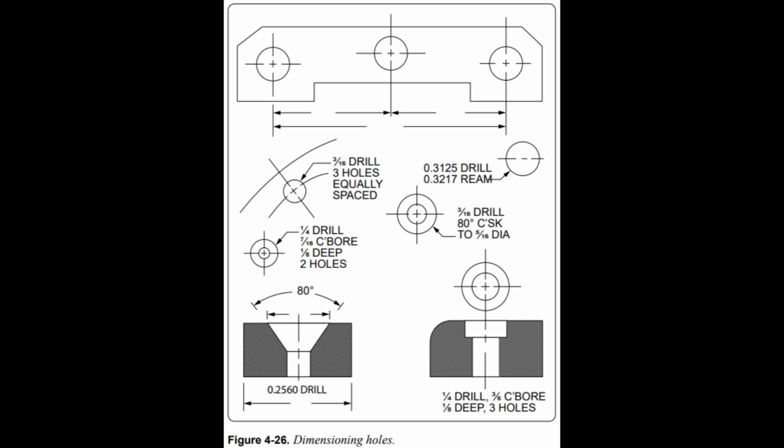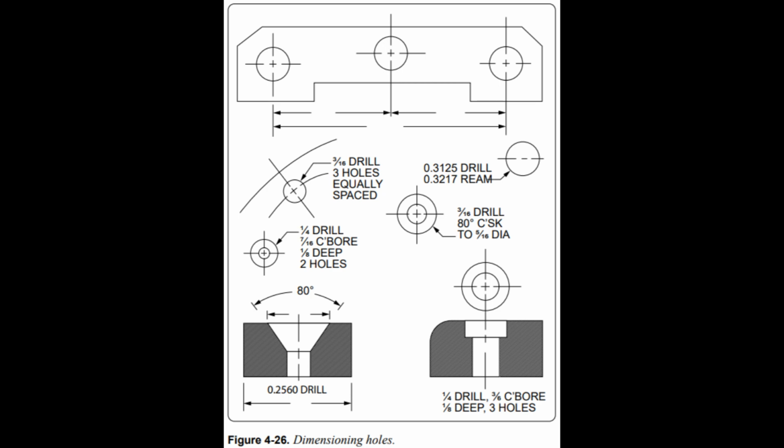On a drawing showing several views, the dimensions are placed upon each view to show its details to the best advantage. In dimensioning distances between holes in an object, dimensions are usually given from center to center rather than from outside to outside of the holes. When several holes of various sizes are shown, the desired diameters are given on a leader followed by notes indicating the machining operations for each hole. If a part is to have 3 holes of equal size, equally spaced, this information is explicitly stated.